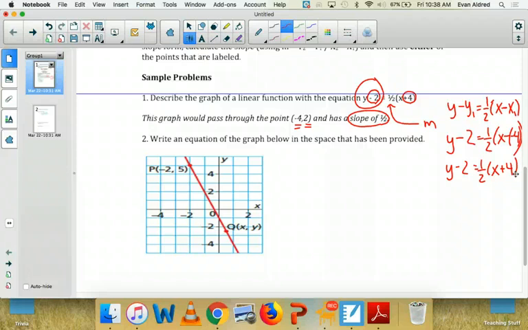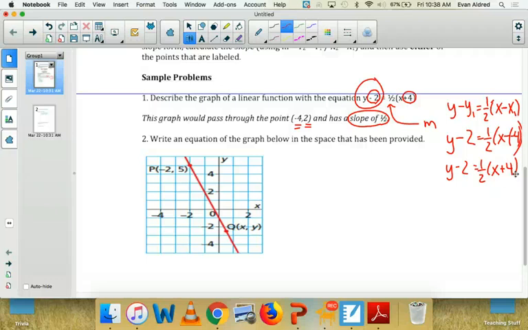So when you read the equation, when you're identifying the coordinates, if it says y minus 2, that means your y coordinate is plus 2. If it says x plus 4, it means your x coordinate is minus 4. And that's to account for the negative signs that appear in the equation of the point-slope form. Okay? It's an important distinction because it's the opposite of what it appears in the equation.